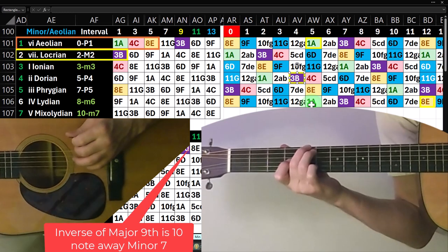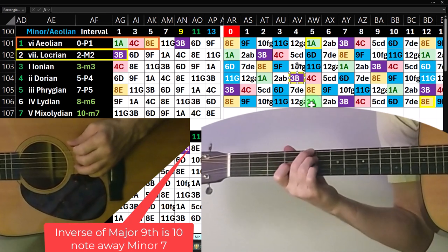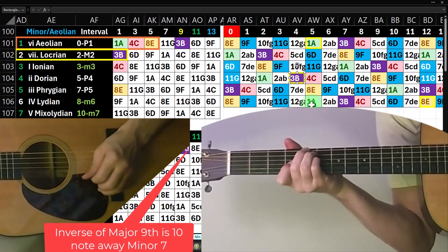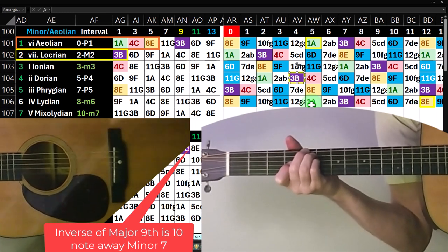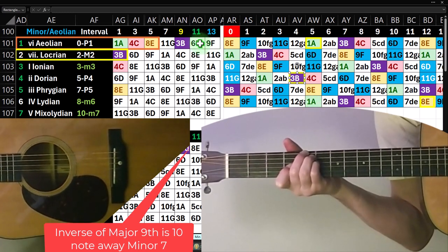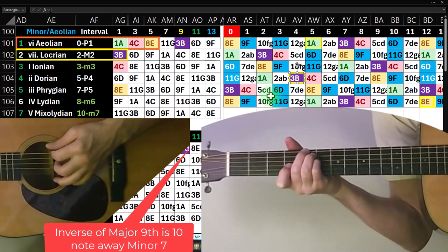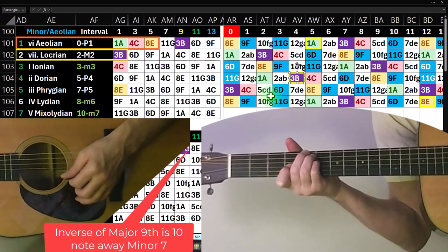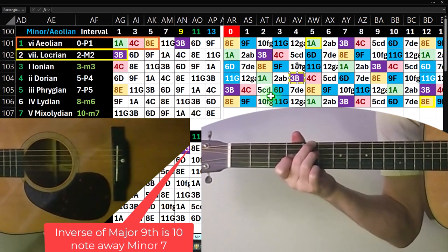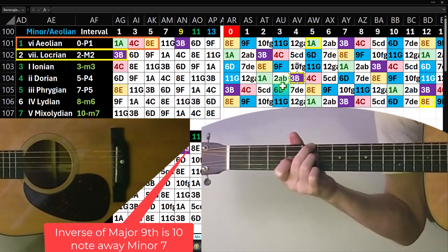So this is deceptively, like you would think I could bar this, but no, it's easier to play it like this, maybe. So now I'm playing, but if I do that, I'm playing the D, which is the 11, and the G, which is the 7, and then adding the 9. But I can't see what I need is a third in there, obviously. That's not really, because that doesn't work.